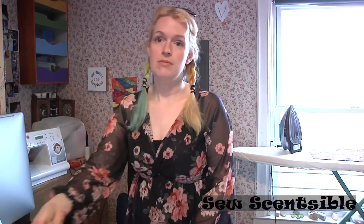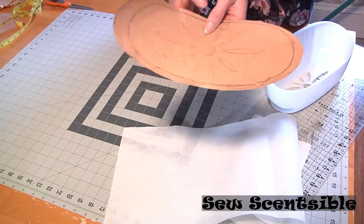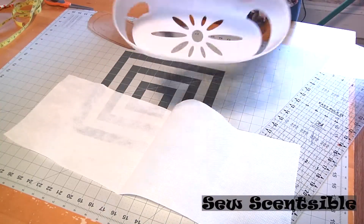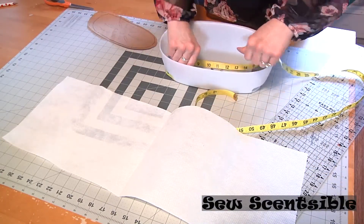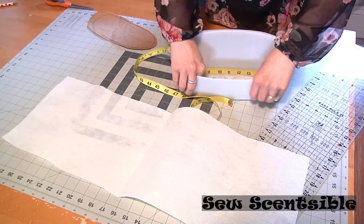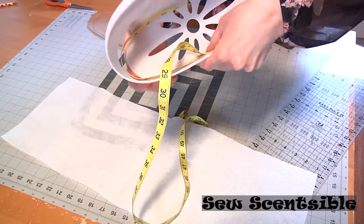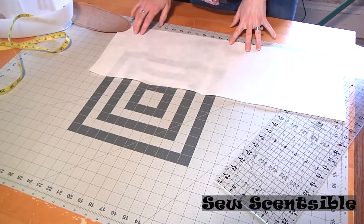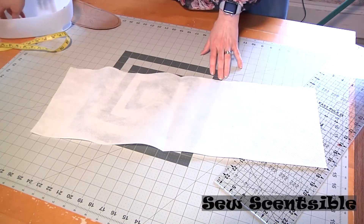The first thing you want to do is trace the bottom of this. Your pattern bottom should look something like this — you can see I've got the original trace, and then I added about a quarter inch onto it. Then you're going to measure the inside. You're just going to take a flexi tape ruler and line it up on the inside. Measure it — I don't know if you can see that, it's 25. So I cut a rectangle that is 26 and a half, because I want to make sure I have some leeway.